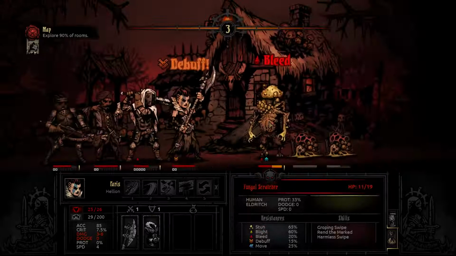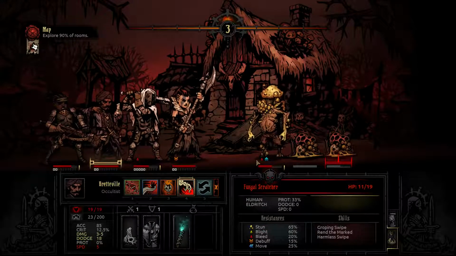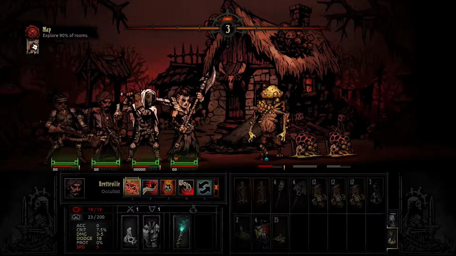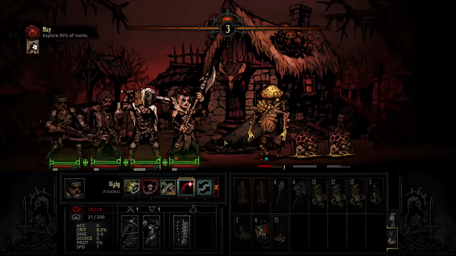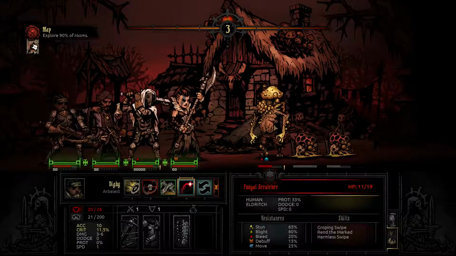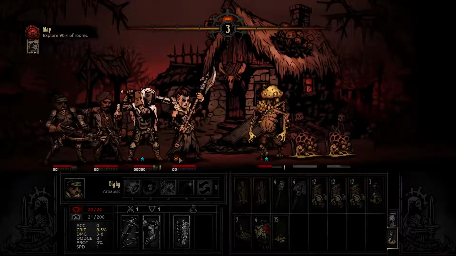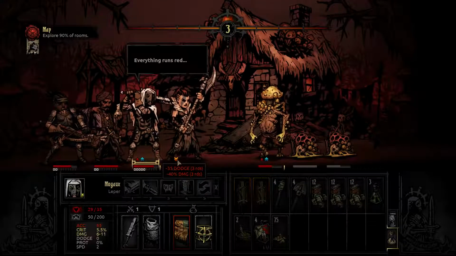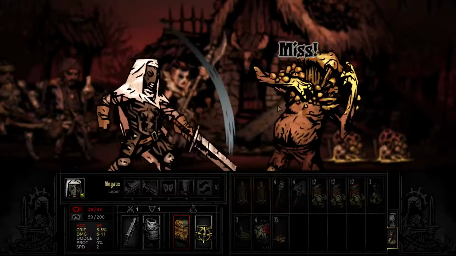Alright, so Bleed Out is a skill you haven't seen me use before. It inflicts a powerful bleed, and does a little bit more damage than a normal attack. But like many of the great abilities of the Hellion, it leaves her with a debuff. A pretty harsh debuff.